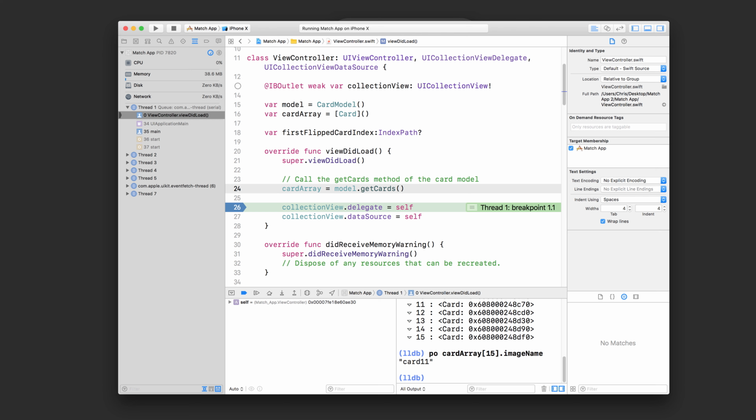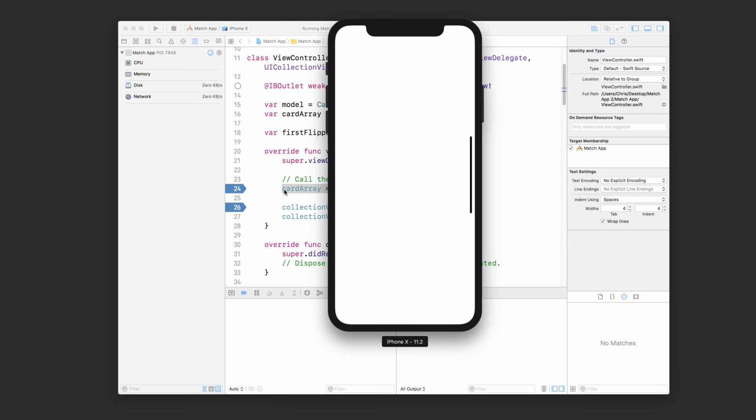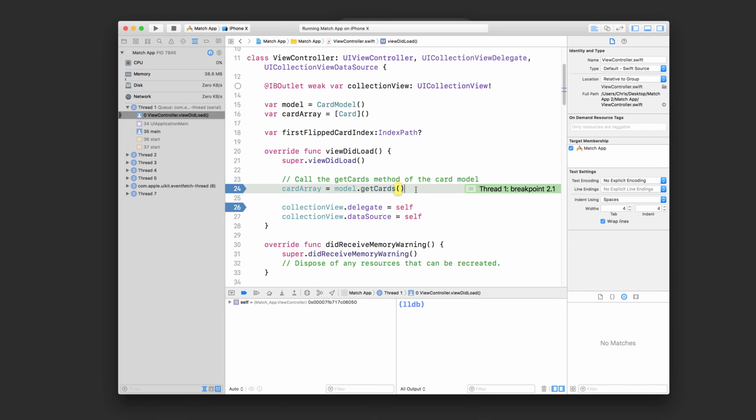Now one thing I want to point out is that notice that my breakpoint is after the variable getting set, because had I set the breakpoint right here and it paused on this line, let me just show you. When it pauses on this line of code here, it hasn't yet executed that line of code. So if I go here, right, it stopped up here on this line right here. You can see it stopped on line 24.